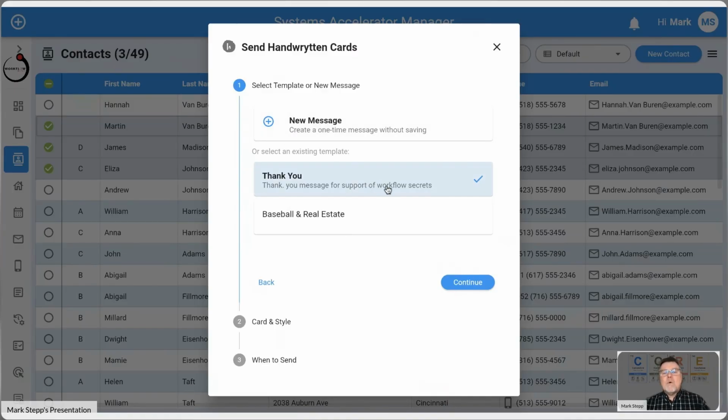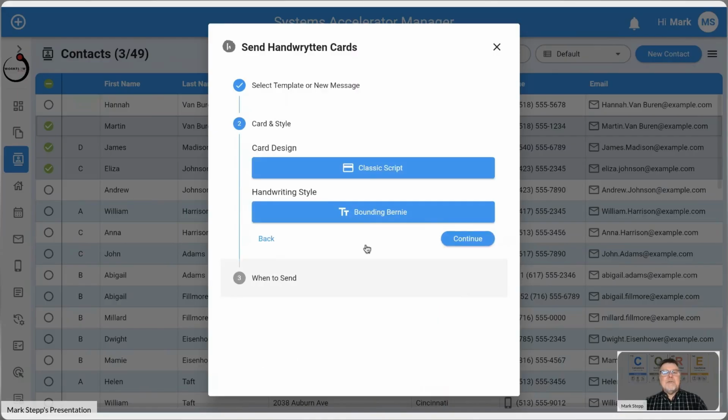But if you select one that you've pre-created as a template, just like in the system you can create template emails and template SMS, you can now create templates for handwritten cards.